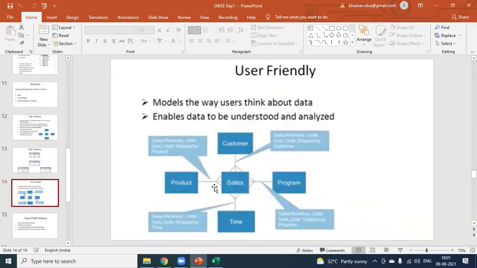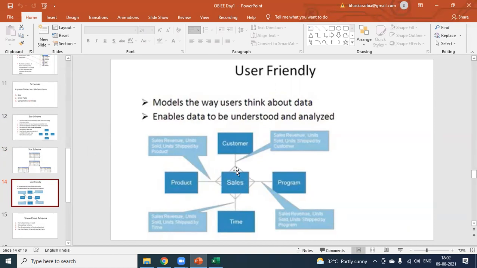See here, sales is joined with customer, product, time, program. I want to analyze. Suppose I am the owner of Big Bazaar. Then I want to analyze product wise what the sales are, customer wise what the sales are, program wise what the sales are, and day wise, month wise or year wise what the sales are.